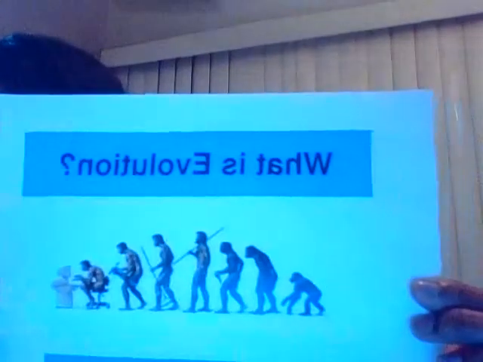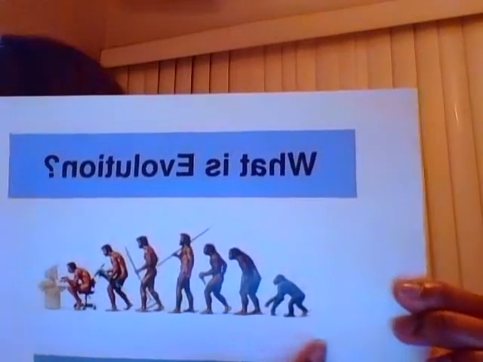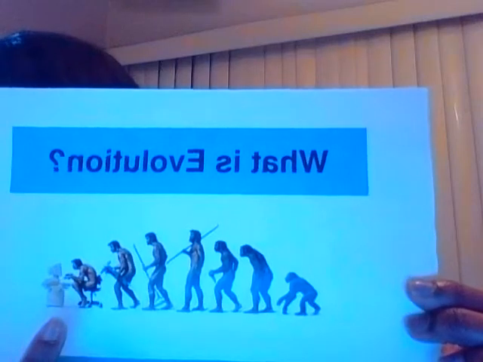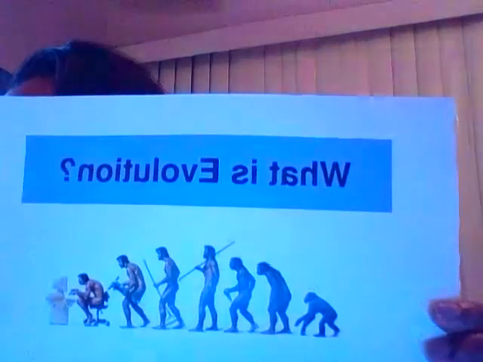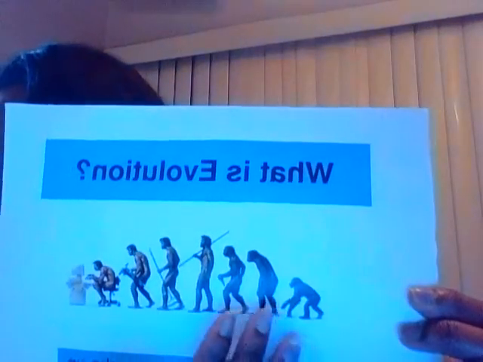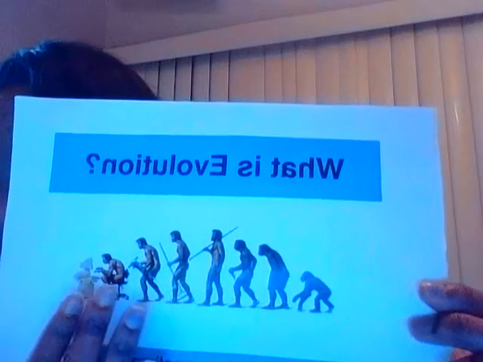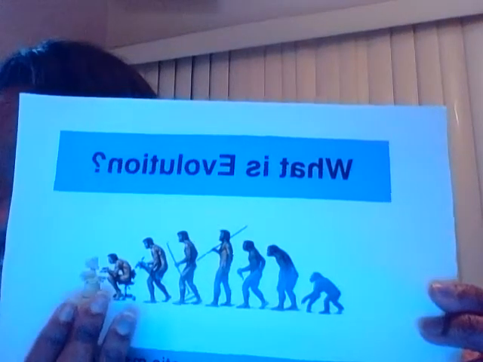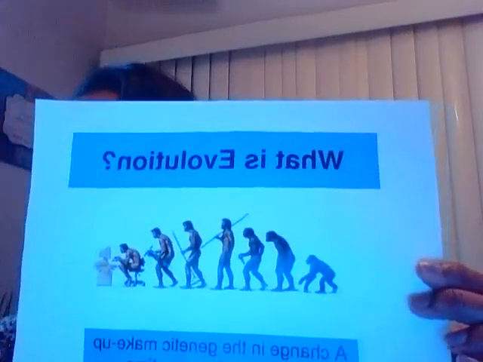So first let's discuss what is evolution. The first thing that comes to mind for me is this picture where you see a gorilla, and over time it progresses into a human being sitting in front of a computer. That pretty much describes the difference of change. It started off in whatever time period this was, and over that time period it has evolved. It began to walk upright. Next thing you know, it's sitting in front of a computer, able to function. So that would be my example of evolution.